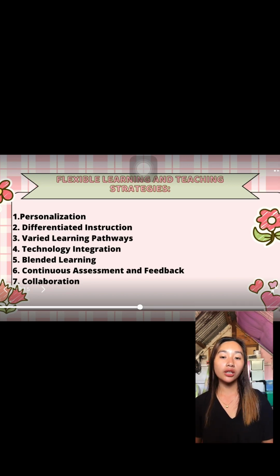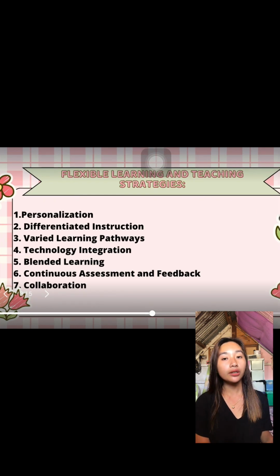So, in differentiated instruction, we need to make differentiated activities so that all students, lahat ng student natin, is makakasali. For example, if they prefer hands-on, di ba, we need to give them tangible things, and we will have our video presentation, so that all the students can learn through tangible or visual materials.